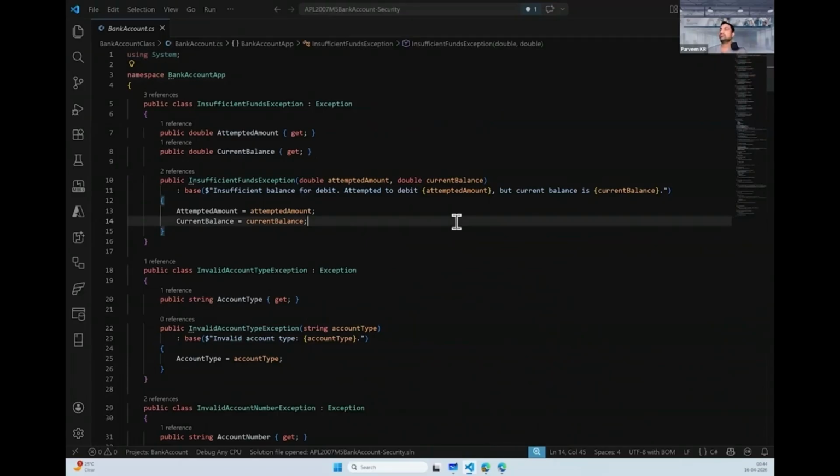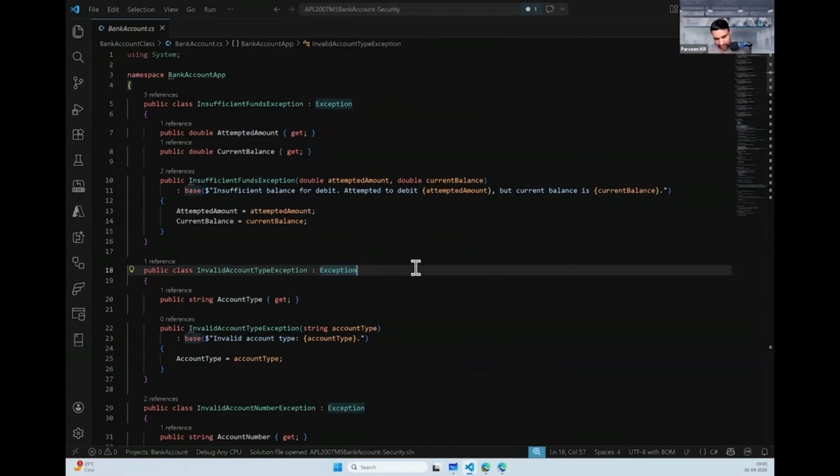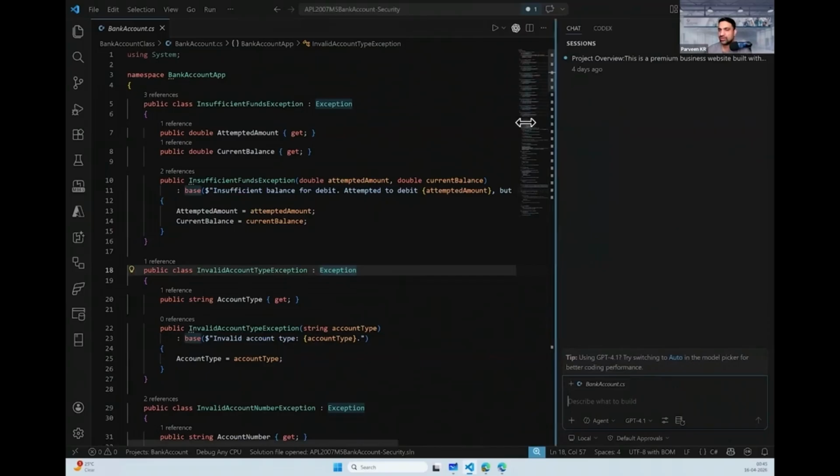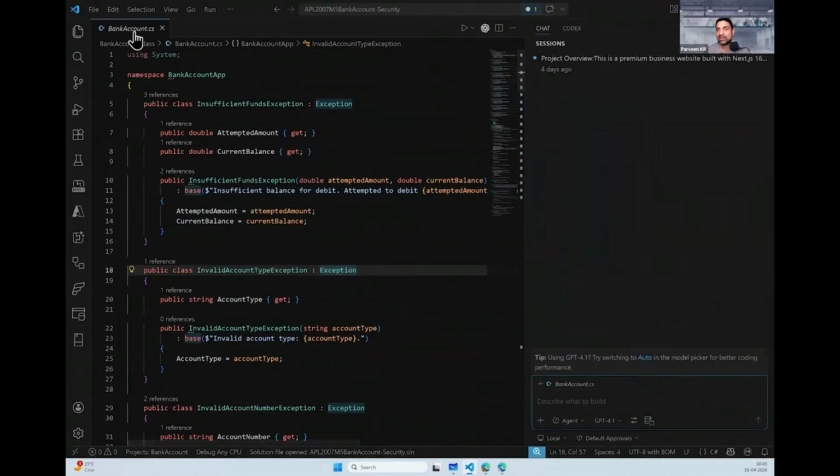So what we can do, we can again take the benefit of the chat window, either you select the entire piece of code or a specific piece of the code over here, or you can use this chat window as well. So guys, again, it depends on my requirement. If I have opened this BankAccount.cs, context has been added that this is my current file context. Now I can just ask, okay, use this explain.